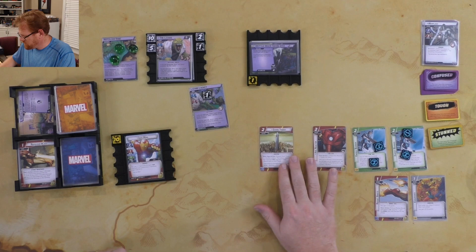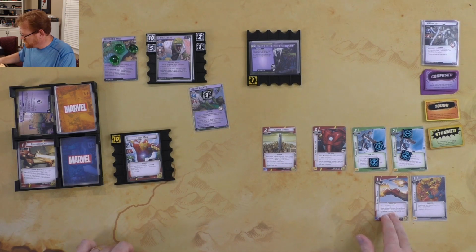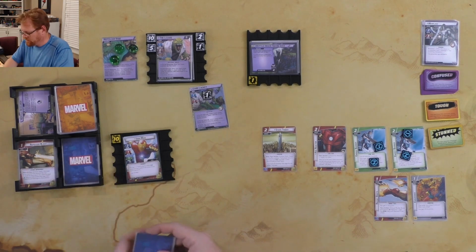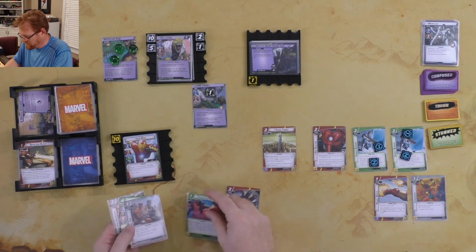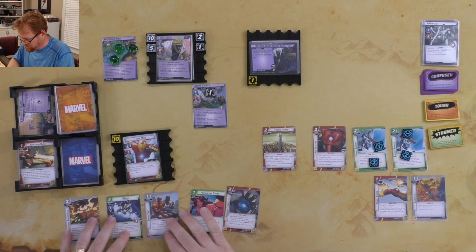So what we're going to look at is we're going to draw 1, 2, 3, 4, 5. So we're going to get 5 cards, which is a pretty good hand size. So we're happy with that. Let's see what we get. We have some gauntlets. The preemptive strike might be really useful at this point in time.